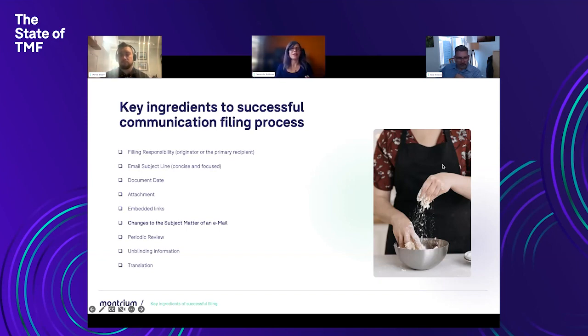Otherwise, as already given as an example, one CTA will upload all the attachments, and another CTA will just upload the emails and not the attachments. And the same for embedded links. Whenever it's possible, please avoid embedded links, because we faced an issue with one of our customers last week, and it's really a mess. Try to permit the content of the embedded links to be traceable and legible at any time.